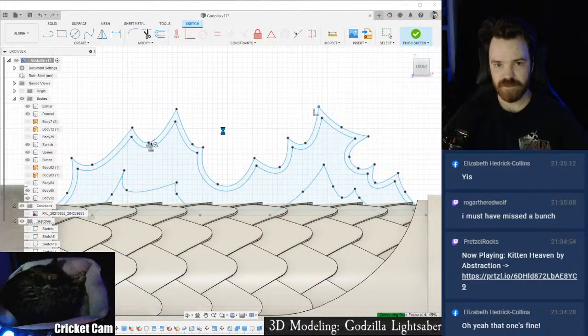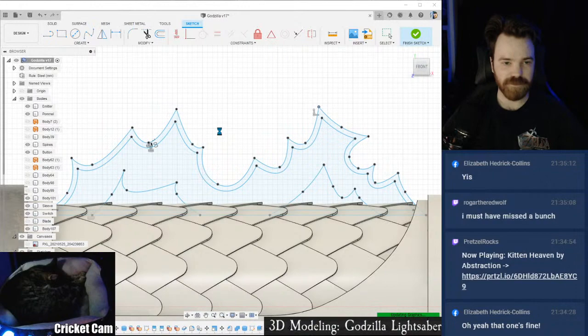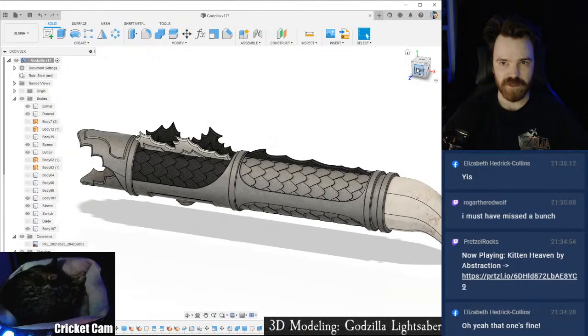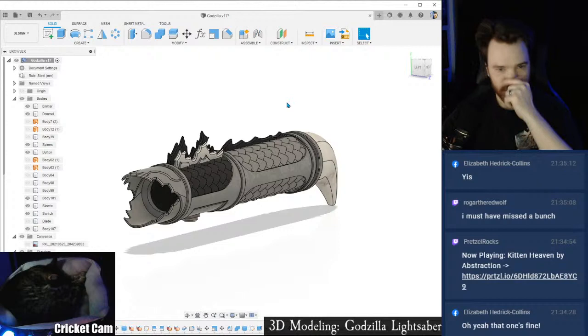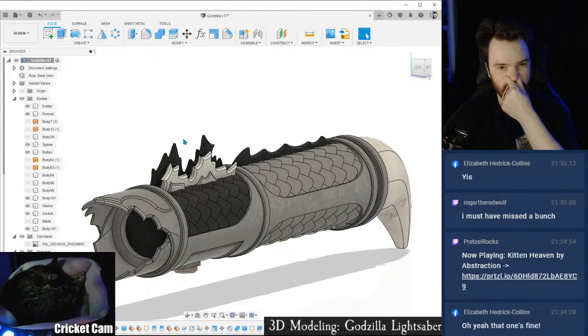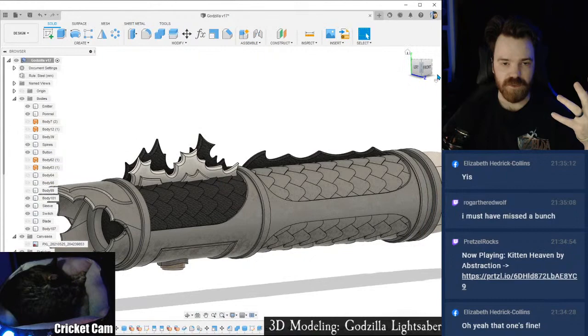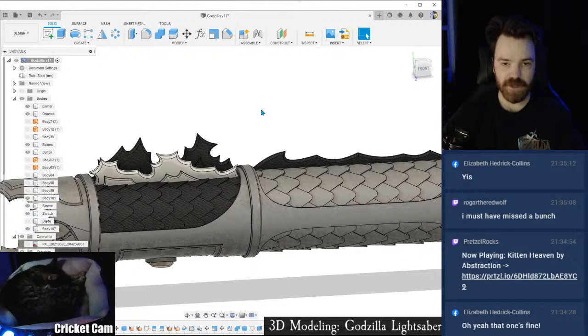Well, this one I already kind of had in process. This is more updates and refining on this particular model, because it's just what I was working on and I need to work on it because it needs to get done soon. The person commissioning it wants the inside to be large enough to hold a Saber Forge kit. So this is more just the chassis that he's gonna build around an existing lightsaber kit so that he can sell a complete finished Godzilla saber.